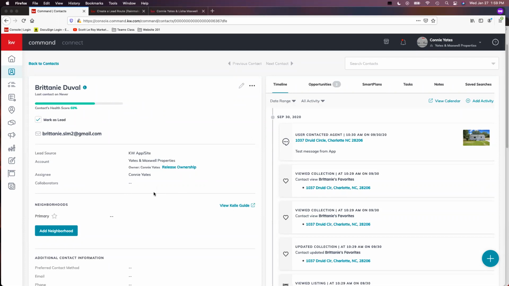But once you guys actually open that contact that you've moved over to the team account, you'll see that the owner is still Connie. I, logged in as Connie, can release that ownership. If this was owned by, say, Leah, who is a part of her team, I cannot release ownership from that. So again, if you guys are sharing your contacts from your personal account, you have 50 leads that you personally captured, or you have friends and family that you imported into your personal account, and you move them over to the team account, you would essentially still own those.